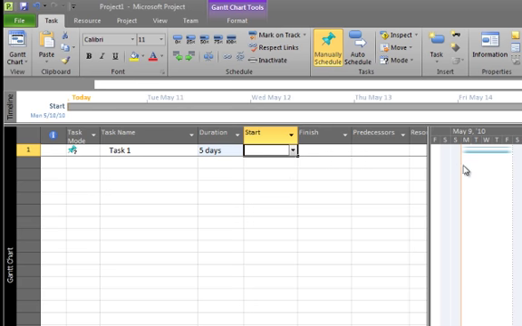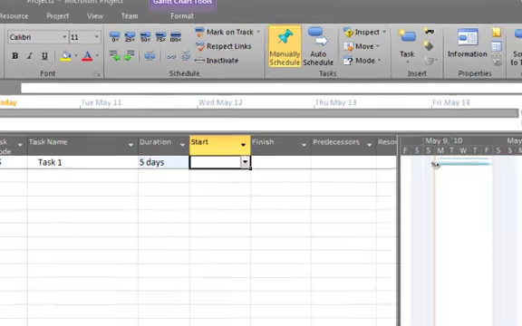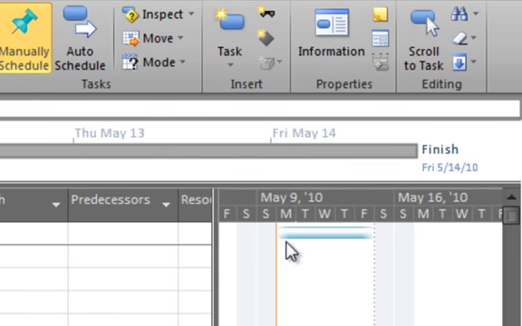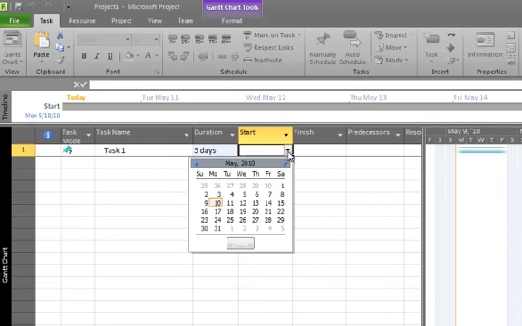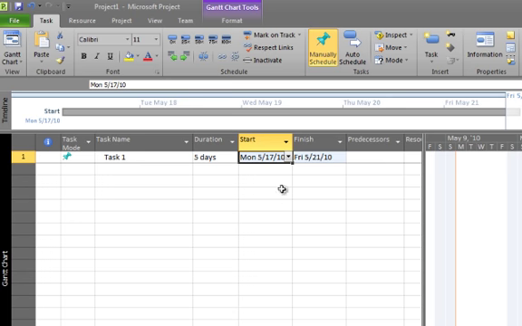And you'll notice the Gantt chart on the right hand side. It's showing 5 days. The task is right now just starting at the beginning of the project because Project doesn't know where else to put it, and finishing on this Friday. And notice that the Gantt chart bar is kind of faded in and out, basically saying it's not sure if those are the actual start and finish dates, but that's its best guess. So if I go ahead and fill in a date, let's make it the 17th, Project will automatically calculate the start and finish date for me.